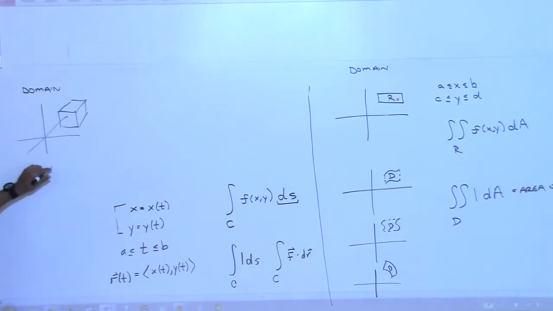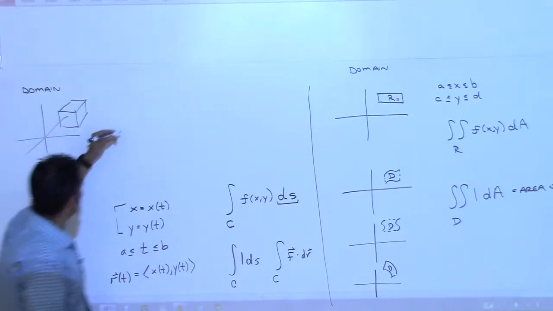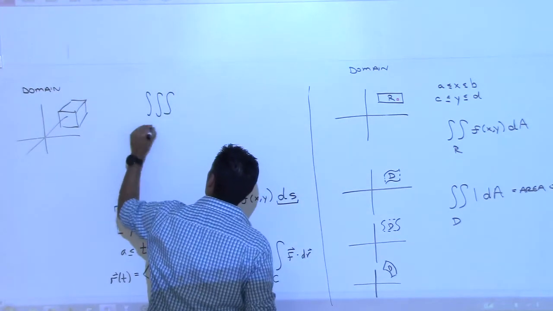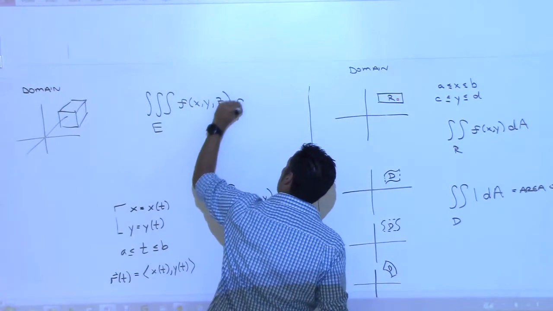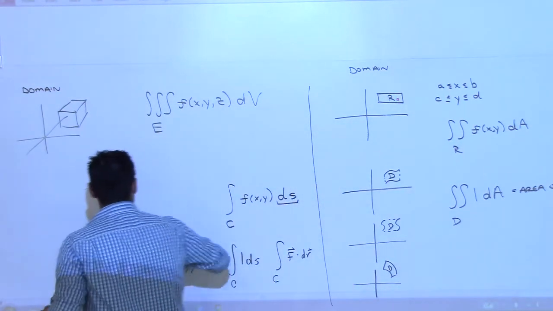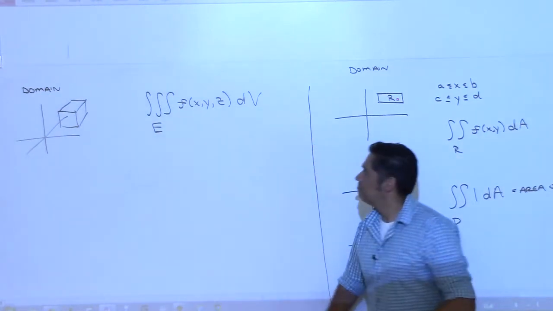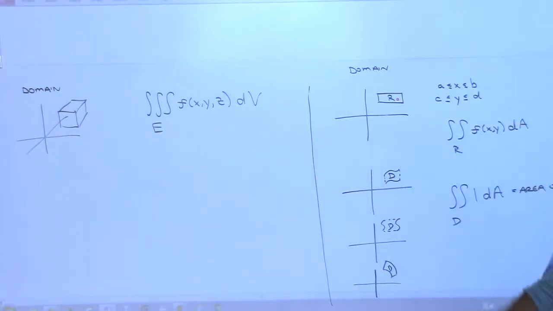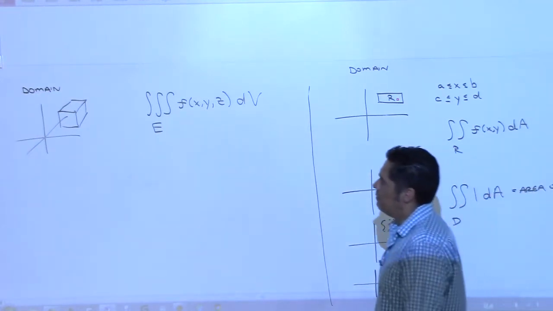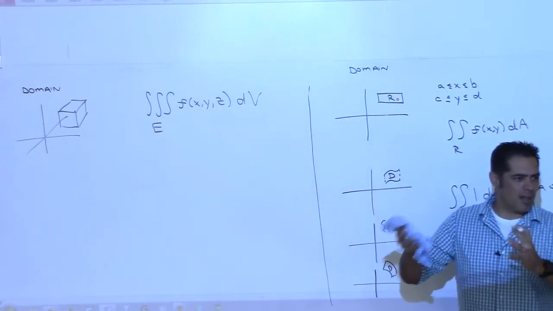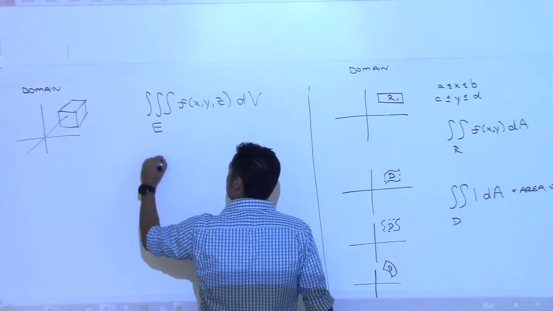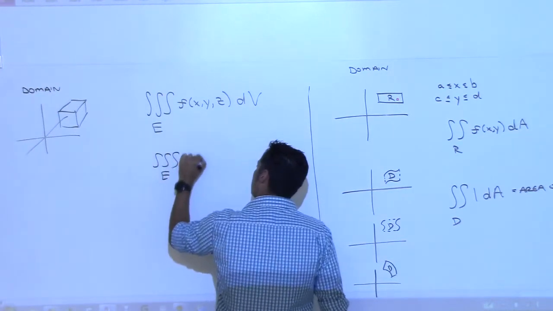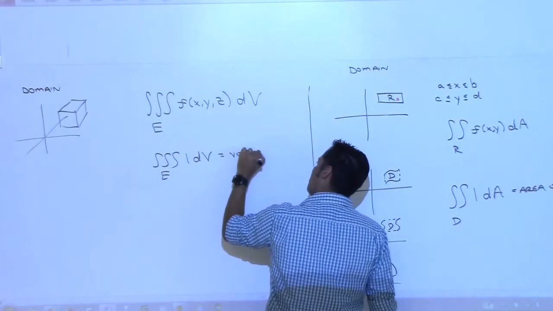But all of these things we did in three-dimensional space, we basically set up a triple integral over E of some function of three variables, and then dV, right? That would give us, well, we could find the mass of some solid object. We could look at it as the volume of a hypersolid, like this four-dimensional solid that you can't see. There are different meanings to this thing. And we also did triple integral over E of 1 dV, which gave us the volume of E, right?